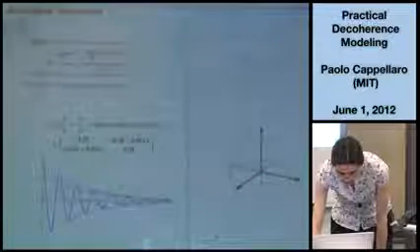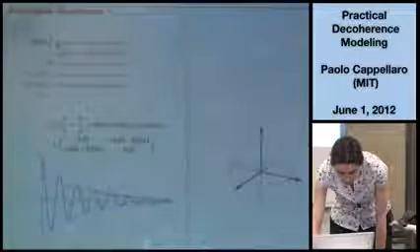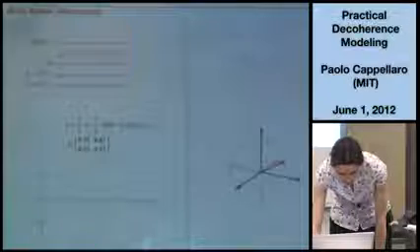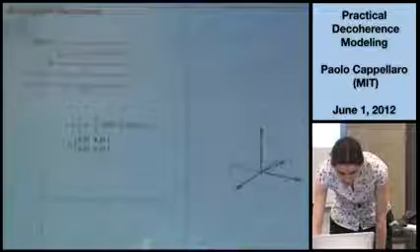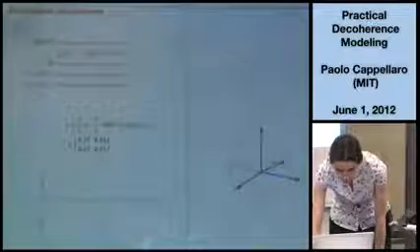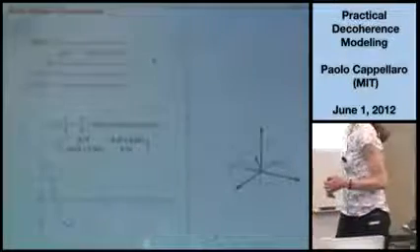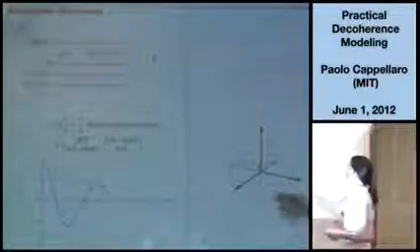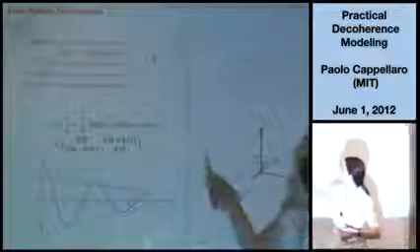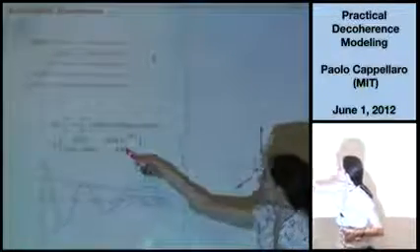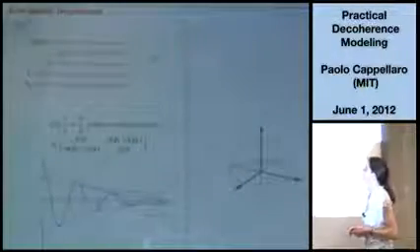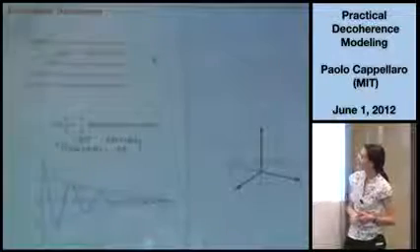Pause. Go back. And now not only do your x and y components become smaller and smaller, but also your z component should become smaller. I didn't print it out in the correct way.